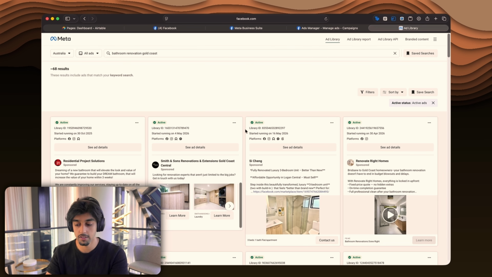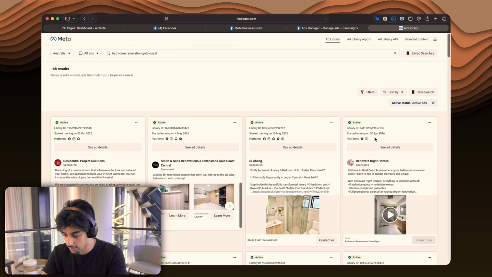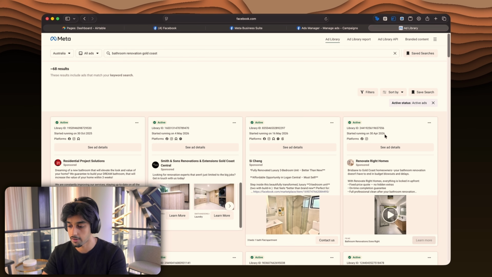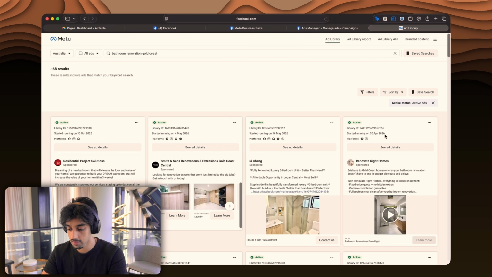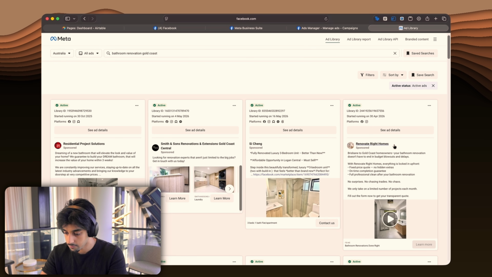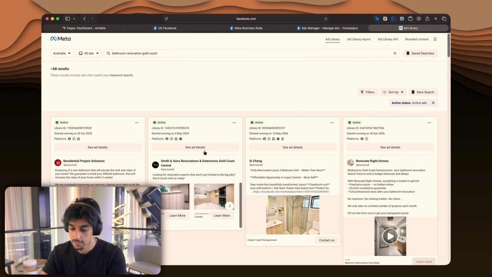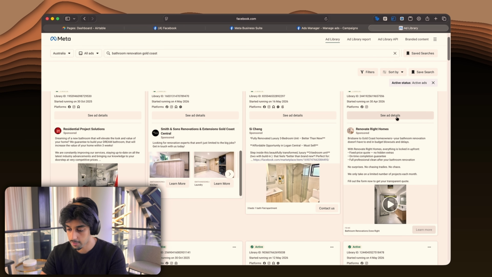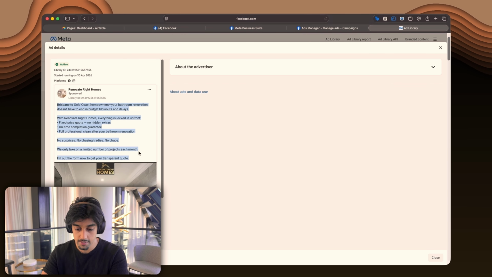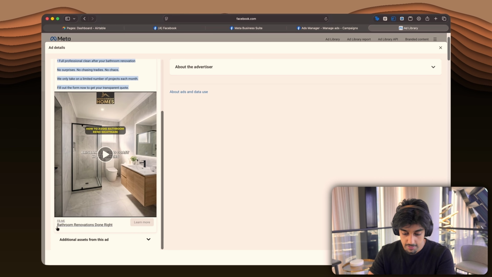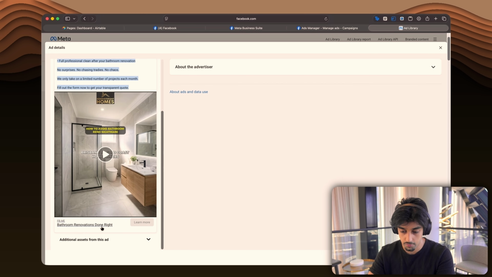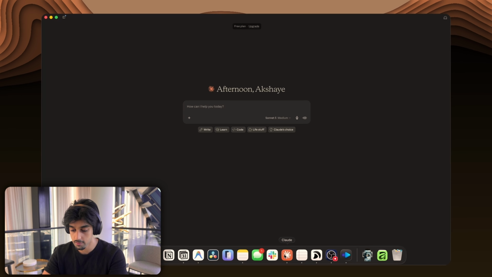All right, so what I'm going to do is quickly go ahead and look through all of these ads. I can just have a look at this one right here, 30th of April 2026. This has been running for May, June. Roughly just under 2 and a bit months, actually, just around 2 and a bit months. And it's not bad. It's still running and it's getting quite a good amount of impressions because it's already at the fourth listing here. So I'm going to go ahead and click see ad details. I'm not going to worry about the video, but I'm going to worry about the copy. This here is the primary text, so most of the text on the ad. And this here is the headline, so the big text here. Bathroom renovations done right. So I'm going to copy both of that and go into Claude.